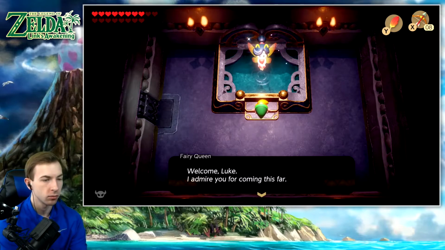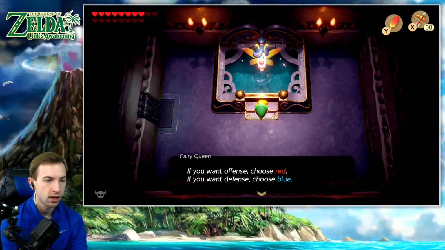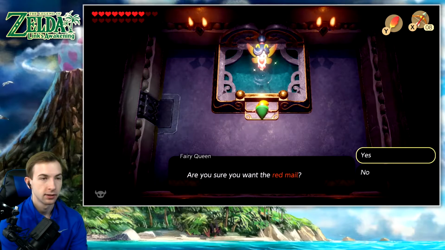Fairy Queen, welcome, Luke. I admire you for coming this far. I'll give you the power of color. If you want offense, choose red. If you want defense, choose blue. Which power?